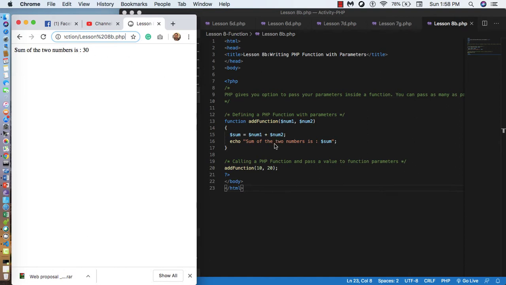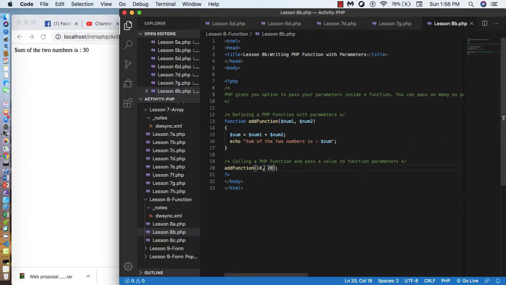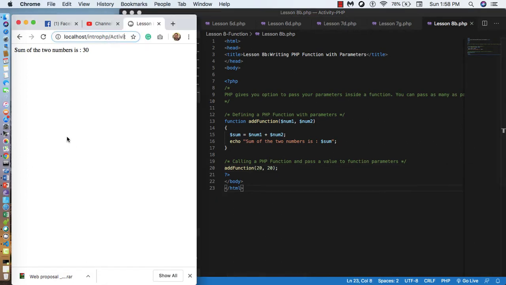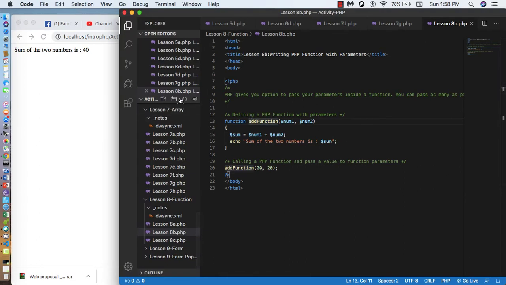It is because I put here 10 and 20. If I change these to different numbers, let's say 20 and 20, and then I run it, you can see the number changes to 40 because the value of the function has been changed.